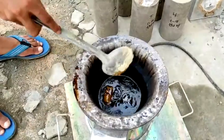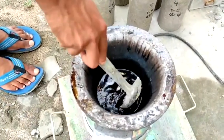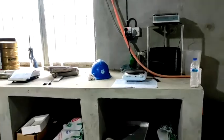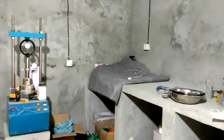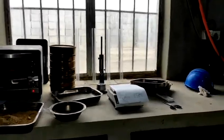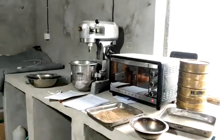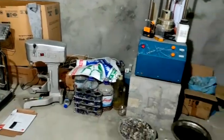The sulfur has become almost liquid — some solid is still remaining. This is our lab. If anybody is interested to know about any specific concrete materials test or wants to see a tutorial on how to do this kind of test, please comment in the comment box and I will try to make a tutorial for that test.